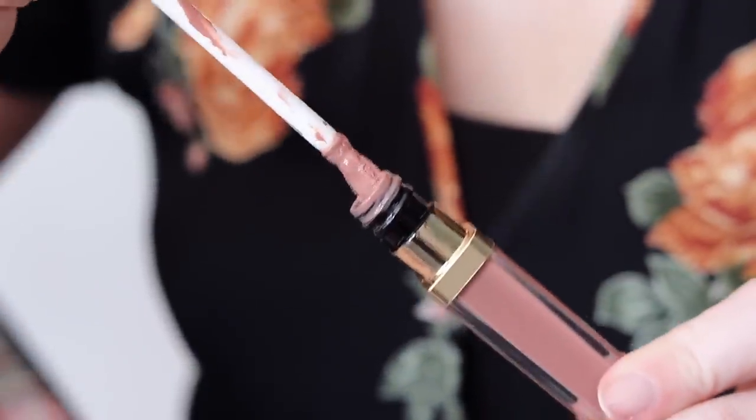Since I'm still healing from the breakout, I skipped the Bite Glace matte cream lip pencil I normally wear with this look — I didn't want another matte product on dry lips. So instead I went to the other end of the spectrum with a gloss: the brand new Hourglass Unreal formula in shade Provoke. If you remember Buxom lip glosses, I think you might like this — it's super minty, I love the paddle applicator, and Provoke is about as nude as I can go. That's everything today! Please leave any questions below and I'll do my best to get back to you. Thank you so much for watching and I'll talk to you again very soon.